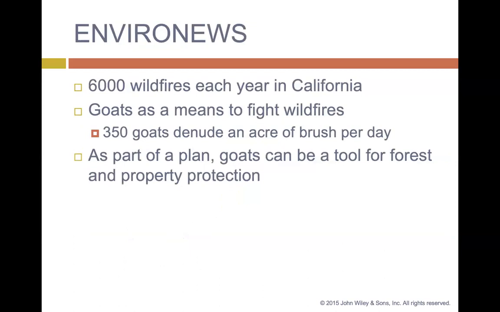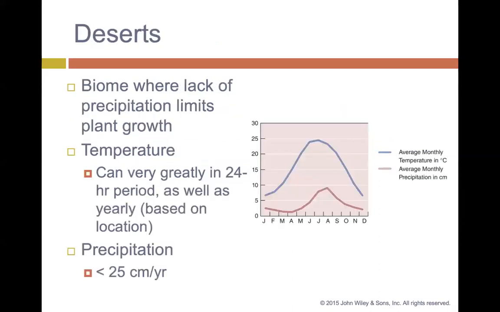A little bit about EnviroNews. There's about 6,000 wildfires each year in California, as we know, and goats, as a means to fight wildfires, will actually eat up the extra brush. About 350 eat an acre of brush per day, and as a part of this plan, goats can be a tool for forest and property protection.